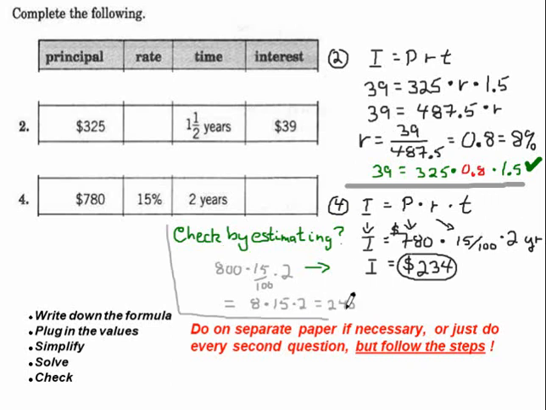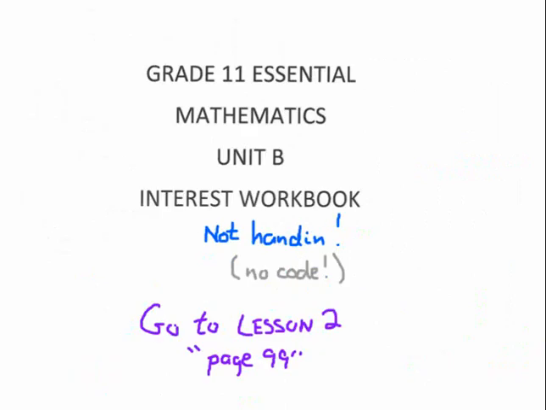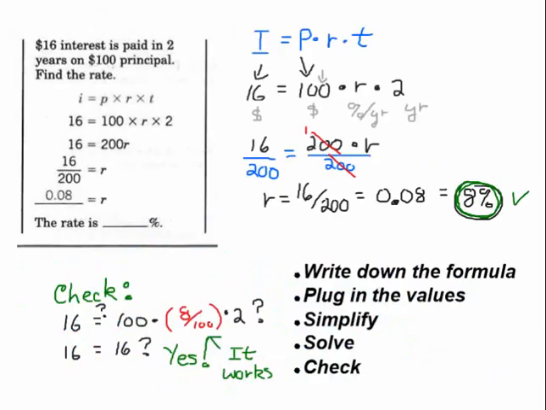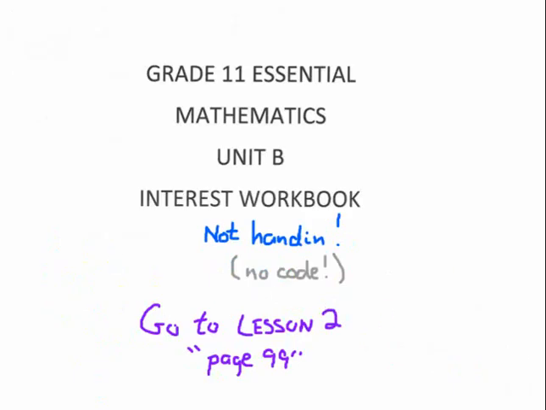So you're going to have 800 times 15 divided by 100 times 2. And can you do that in your head? Look. 800 divided by 100 is 8, and 15 times 2 is 30, and 8 times 3 is 24, and times the 10 is 240. So if you just estimate by rounding some of these numbers, you say, well, if I rounded the numbers I'd get 240. And then you go, oh, so 234 sounds reasonable. That looks about right. Even when you do the plug and play evaluating, you can still kind of estimate. Sometimes it's better just to estimate ahead of time. So there we go. There's the basic ideas of how to solve interest problems for simple interest. Wait till we do the compound interest. It'll get even funkier.